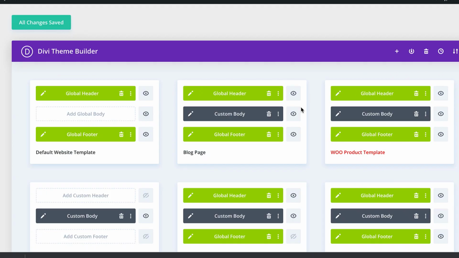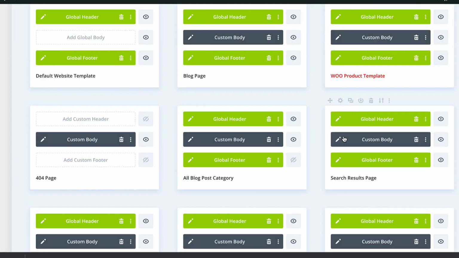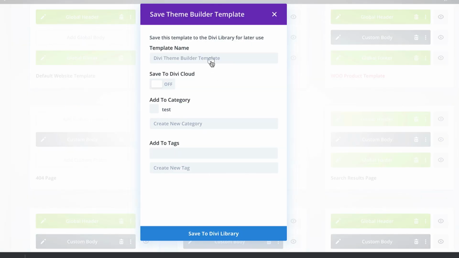Let me also show you how you can load items from the library. Over here now, let's say you want to load a template from the library. First of all, let's save it to the library. So I'm going to come over here again. This time I'm going to choose a different one. Let's select this 404 page. I'm going to click on this drop down and I'm just going to call this 404. This time I'm not going to save this to the library. And then over here, I'm going to say category 404, and then I'm just going to add a tag here, and again the tag is going to be 404. There we go. So it's 404. So now I can save this to the library.